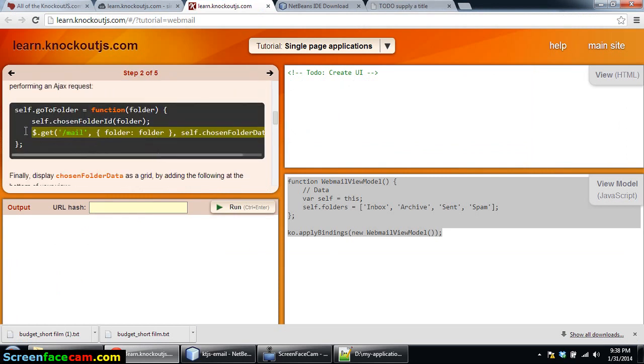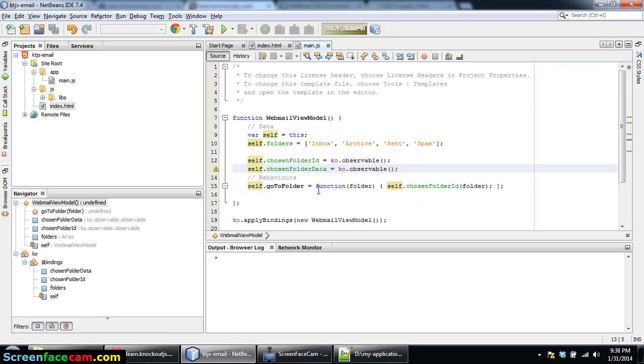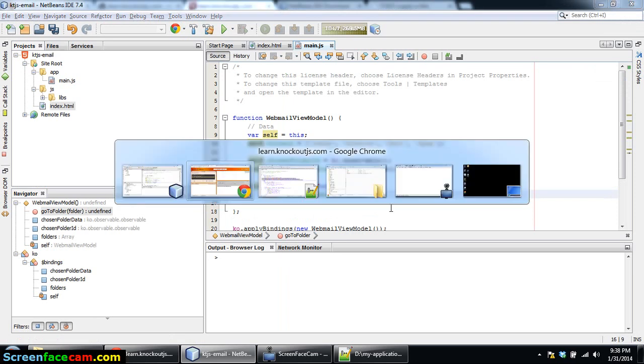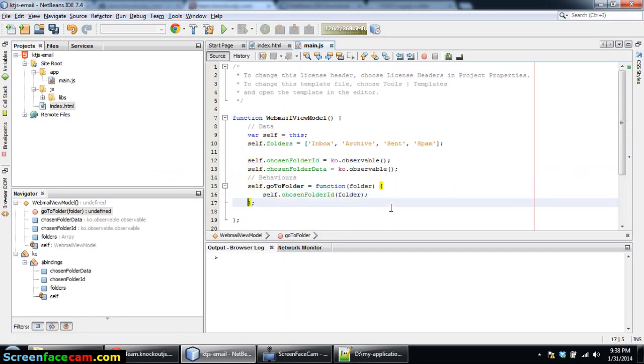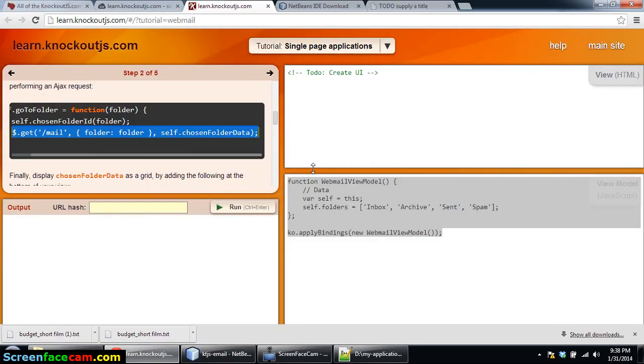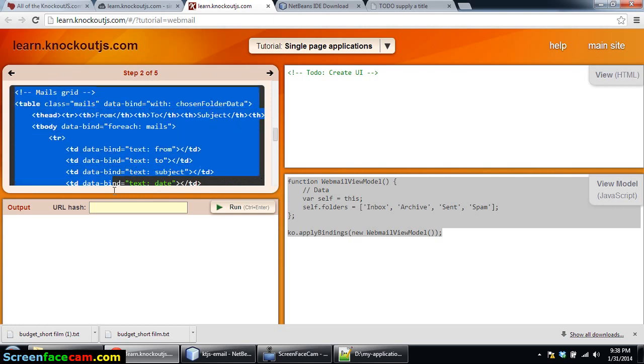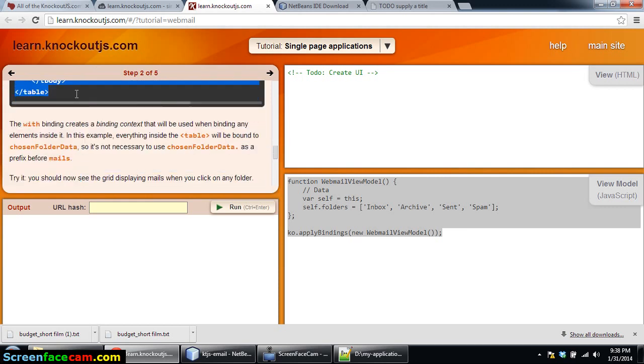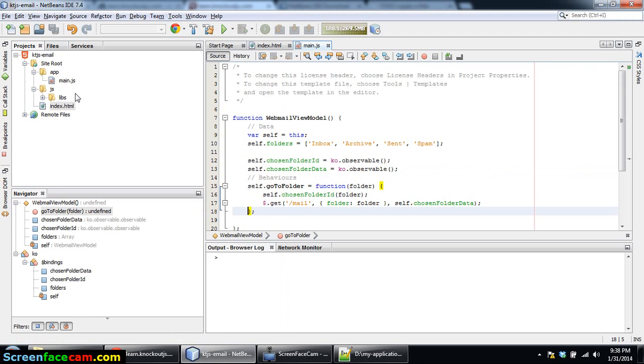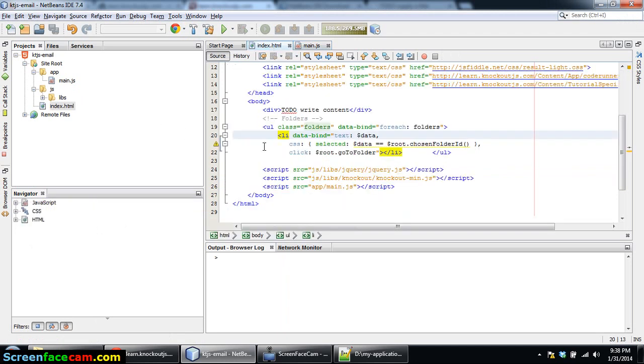So this is the first thing, and next what I do is I need to do a get and then do this. Okay, so here I add this. Yeah, so I go here and then let me put the indent. Okay, now once I add this, I go back here and then add the whole grid. Okay, mail grid. So here what I am doing is when I click on a particular tab, it should go to the server and fetch all the data back to the client. Okay, so that's exactly what we are trying to simulate.